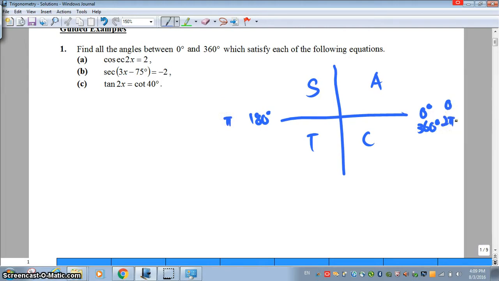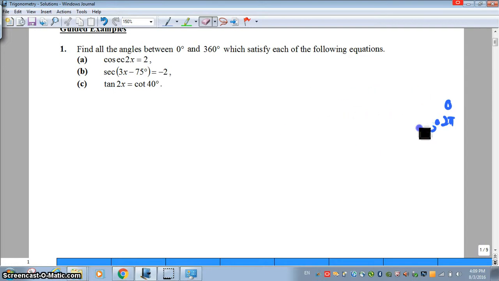Alright, when you apply all trigo ratio in the first quadrant, you get positive value. In the second quadrant, only sine will be positive. In the third quadrant, tangent, as well as the last quadrant, cosine will be able to give you a positive value. With that, we are ready to get started. But take note, I will classify the solving of trigo equations under 3 different types of problem.